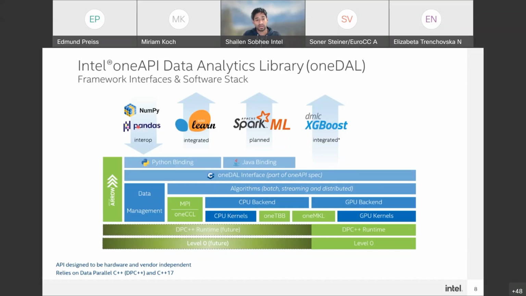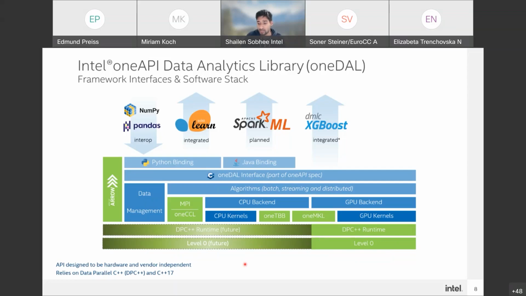And it's already leveraging oneCCL for distributed communication. oneCCL is short for Collective Communications Library, also a very optimized library from Intel for distributed communication. It also leverages oneTBB, oneMKL, and then the runtimes, so DPC++ runtime, commonly known as Level Zero. This is for accessing the discrete GPUs from Intel.